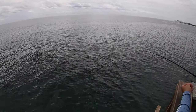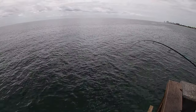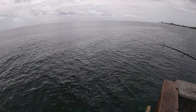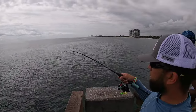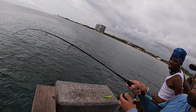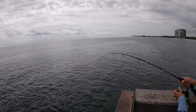That's a big fish. He ain't gonna tire yet. Just keep the tension on him a little bit. A couple pieces of mullet. That could be the same spot I caught that mutton at too. Yeah, it could be another one. He's bouncing, bro. I don't think sharks bounce. Yeah, don't be doing it like that. You might have to quarter crank. No, don't do it. Stay like that. You're locked. Stay on him, my boy.